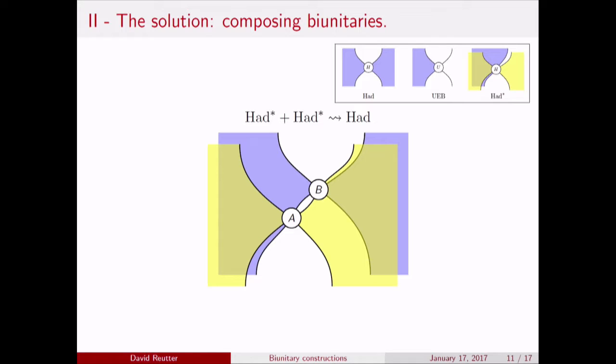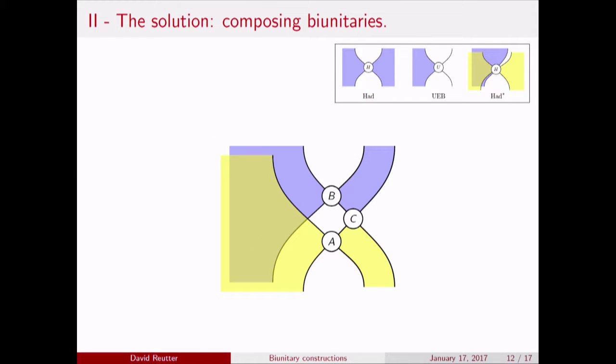But biunitaries of this type are Hadamard matrices. So what happens here is that we have written down a construction for a Hadamard matrix from two controlled families of Hadamard matrices. And we can actually write down the index expression for this construction if we again use this translation into families of tensor networks, and that's the following expression we've seen on slide 2. So let me give another construction.